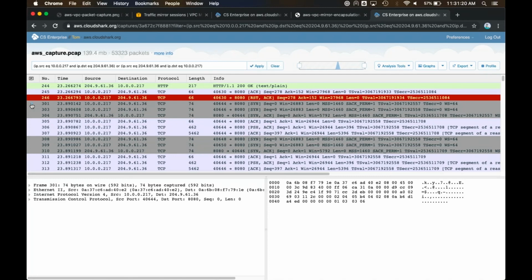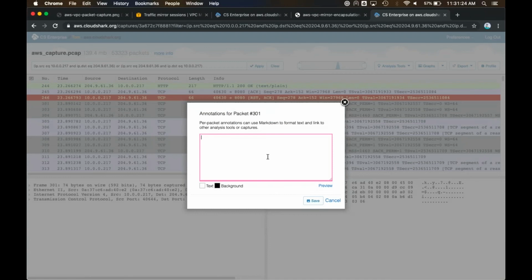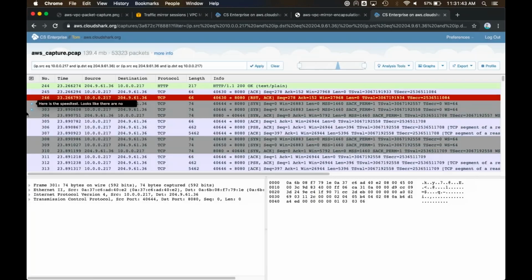And using the annotations feature within CloudShark, we can actually make a note and annotate that, saying that here is the speed test, and maybe it looks like there are no issues. And we can save that annotation, and now it's going to appear right on that packet.